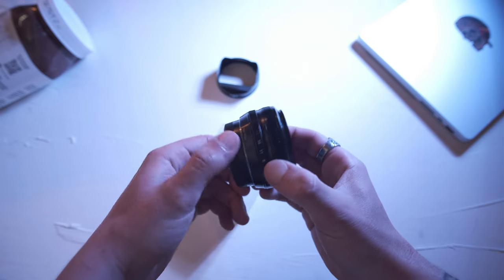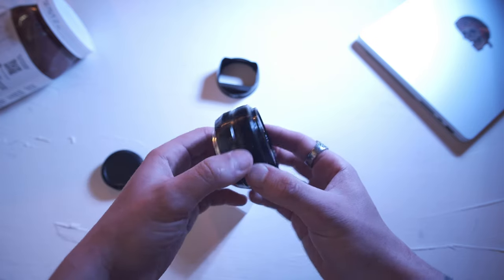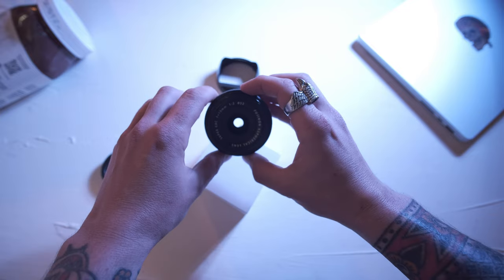Most people only associate Fujifilm with the Instax and forget about their digital cameras, so it's cool that we've got a little pocket of Fuji fans here. I know I've got a new camera system instead of the X-Pro3 coming, but let's just say I didn't give up on the family. When I first switched to Fuji, I had picked up this 18mm f2, and it's still the only lens I have from when I first switched over. I feel like I never reach for this lens when I have it, but it's also the first lens I find I'm missing if I don't bring it in my bag.